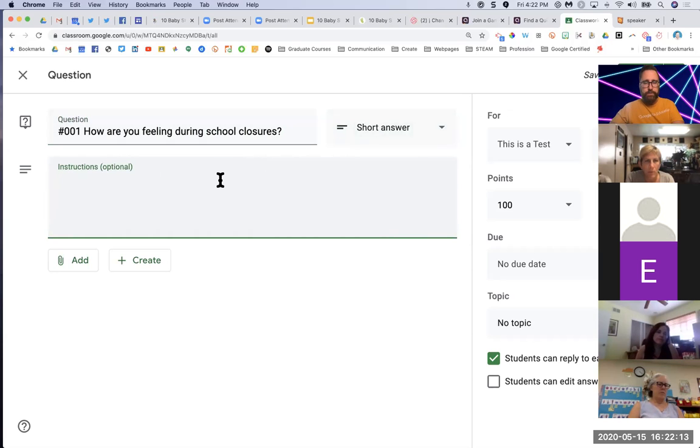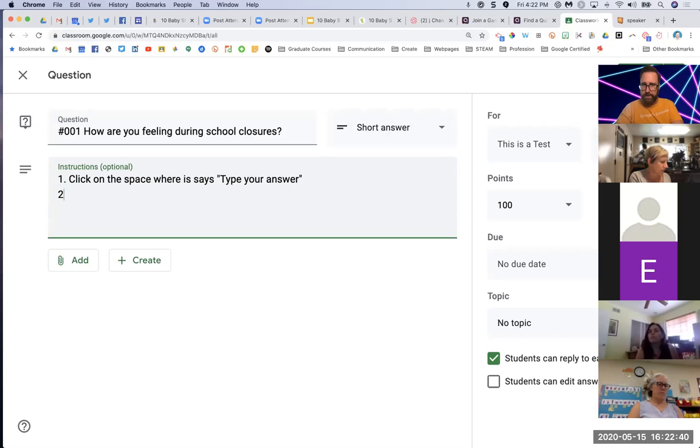And then you're going to write down instructions, and I like to be very sequential and specific and clear in my instructions. So when they get to this question, I want them to click on the space where it says type your answer.